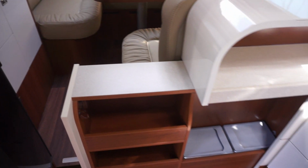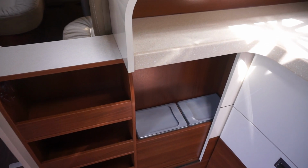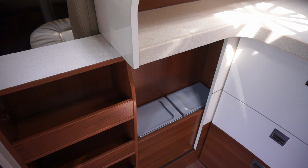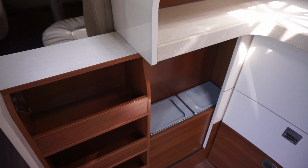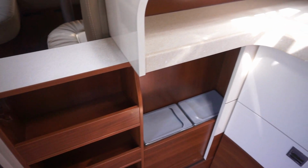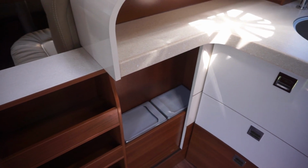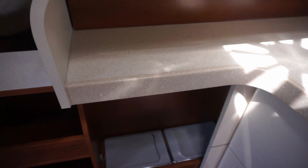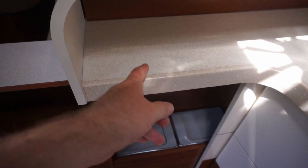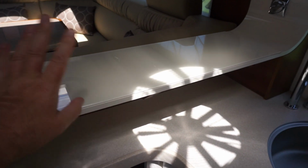Now one thing they've introduced for 2020 is these waste bucket things, and to me I'm not so keen on them at all. I'd rather have the whole thing with drawers, or alternatively I'd have had the waste buckets up to the top. There may be a reason why it wasn't done like this, maybe it's too heavy, and the entrance, the tops down there somewhere, and I'd have got rid of this. That's just the way I think.